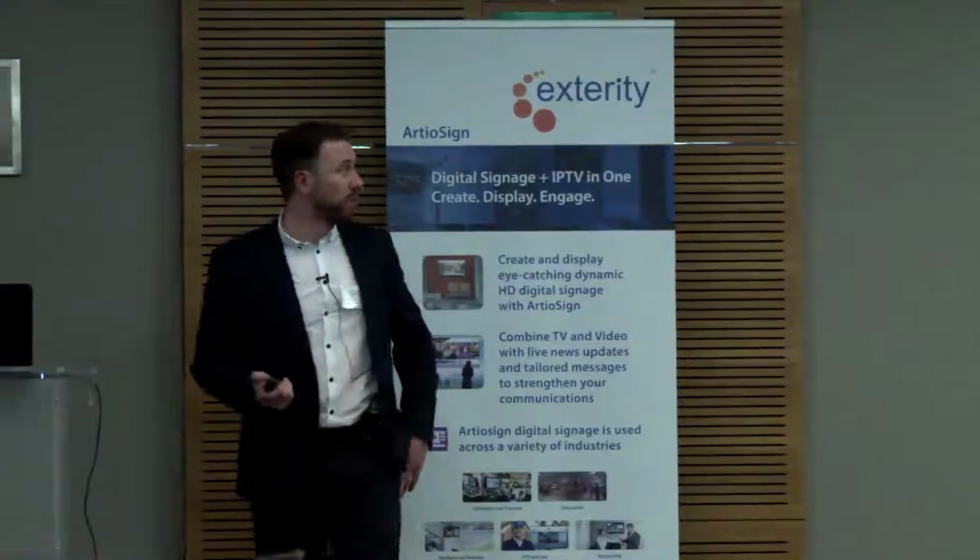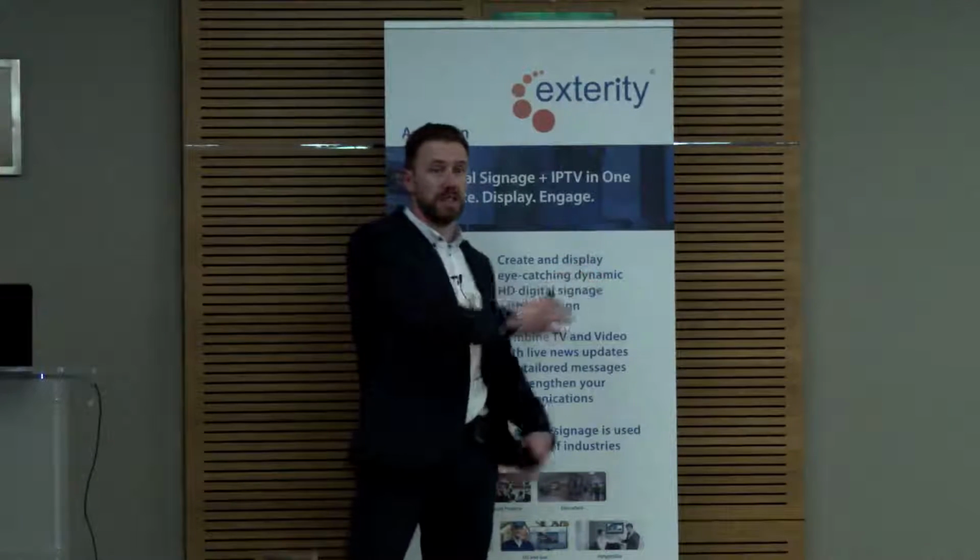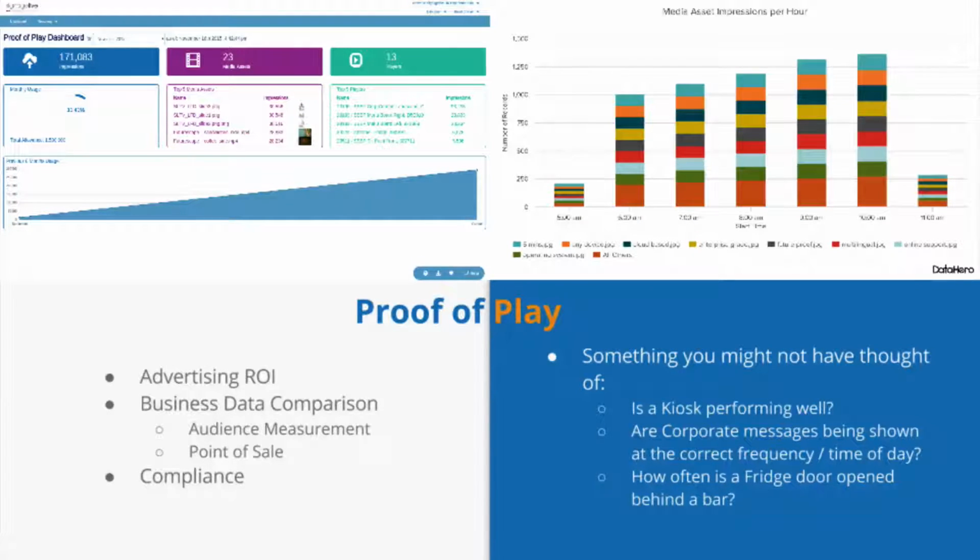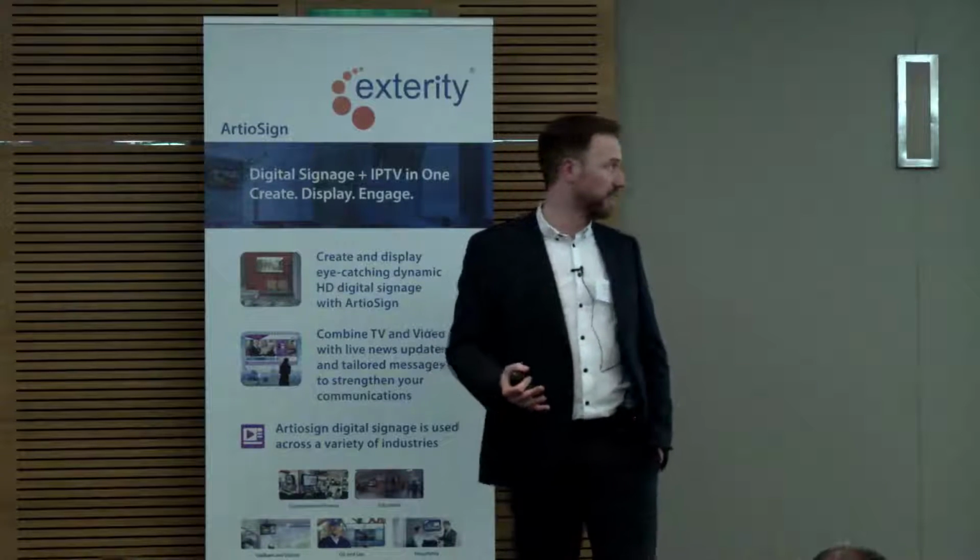That's kind of one way of reporting. The other way is right at the other end. So this is about monitoring the players, and then the other end is what are we actually putting on the screens and is it doing what it's supposed to. Now, proof of play instantly brings you into an advertising mindset, I guess, and that's obviously where it starts, about being able to prove that the adverts were played when they were supposed to and how someone purchased the spots that they purchased and whether it did actually do that and whether you can then get a return on investment.